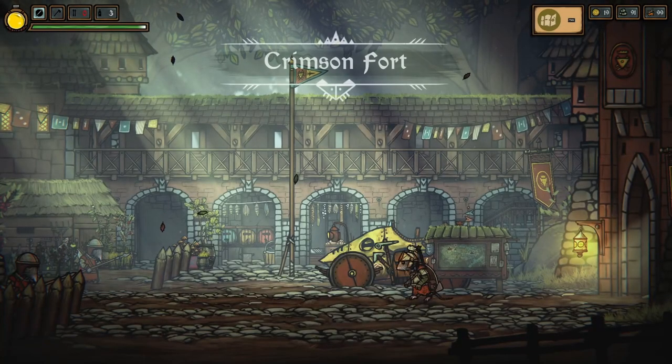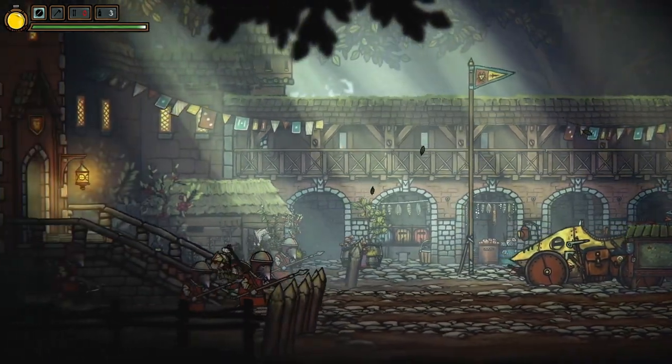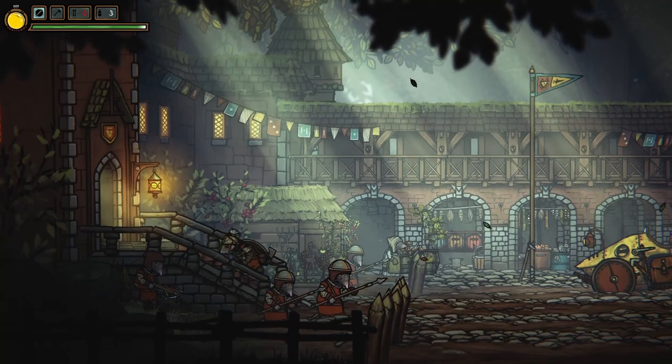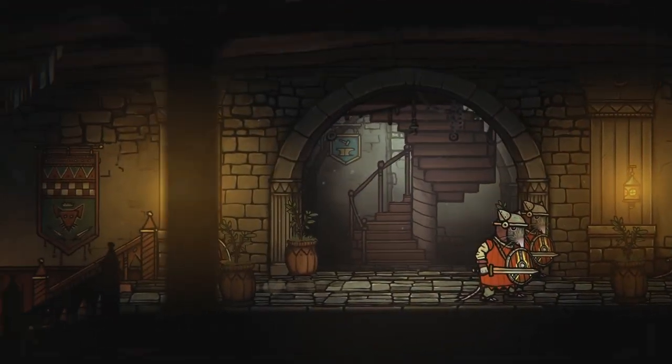Between Crimson Fort and Crimson Fart, not too big of a difference. But anyways, okay, oh, that train is pretty cool. And I really like how they set up the barracks and everything, like, we're ready for war. It's pretty fun. And everybody's just ready to fight.